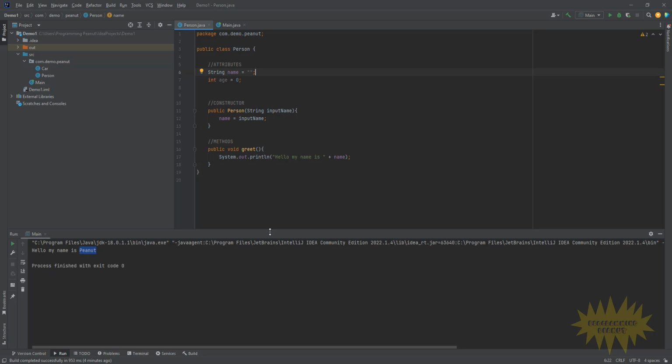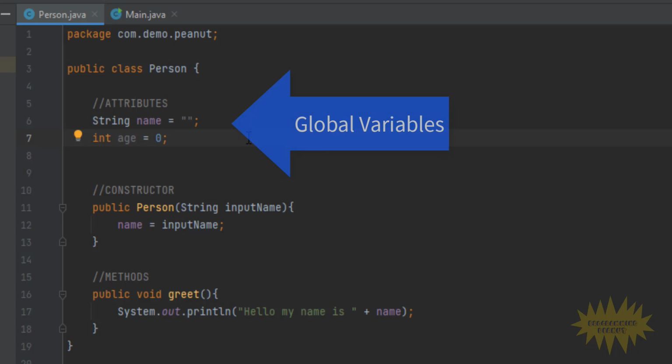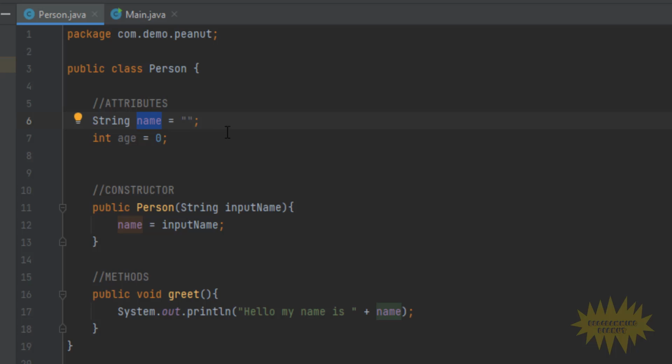All right, there's one more thing I wanted to go over, and that's the difference between global and local variables. So as you can see, I created two variables here, and they are located outside of the constructor and outside of methods, okay? They're just sort of out here. When you create a variable out here, these variables are known as global variables. And the reason for that is because you can use these variables in either the constructor or in any of the methods, okay?